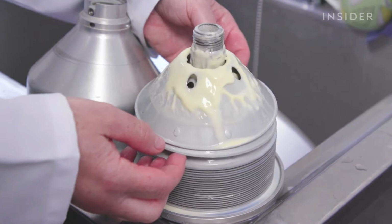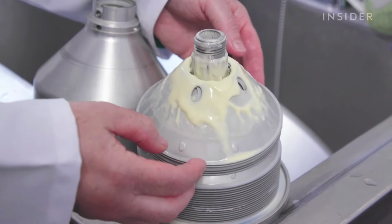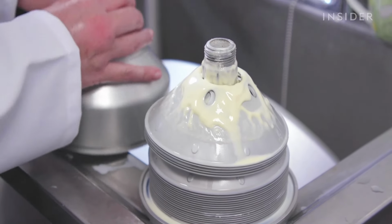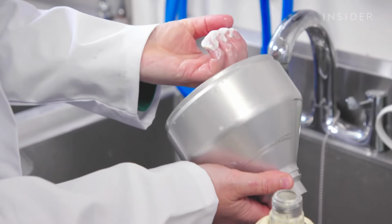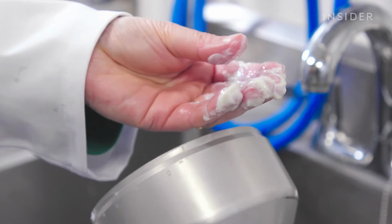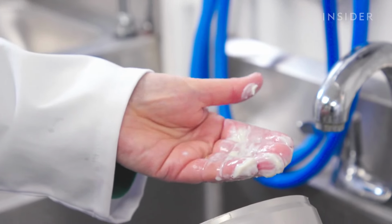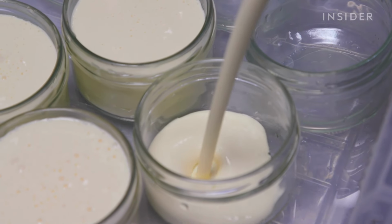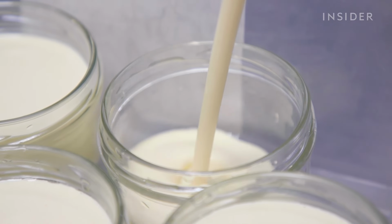We obviously take them off every time we use them. But there's a lot of fat as well that's kept in here. Oh! It's probably really good for your skin. It's like a moisturizer. The fresh cream is then poured into little pots. By skimming the milk twice, what we've got is double cream.